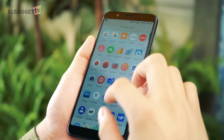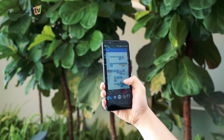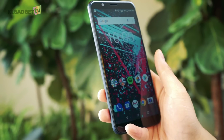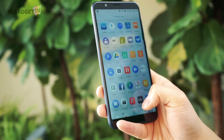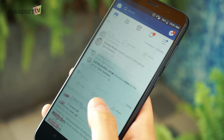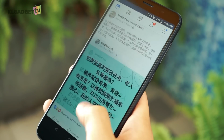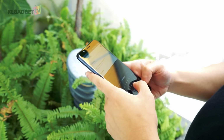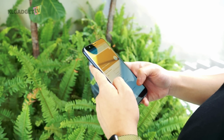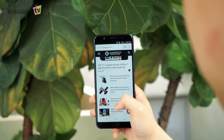For the first time ever, ASUS hasn't installed the Zen UI skin on top of Android. Even though the ZenFone Max Pro M1 isn't on board the Android One program, ASUS has promised to deliver the latest Android software and security patches as soon as they are made available. The ZenFone Max Pro M1 performs reasonably fast during my review. Even with no custom skin running on top, there are still occasional lags in the user experience which can be attributed to the 3GB RAM I have on my unit. But otherwise, there are no app compatibility issues or false closes.